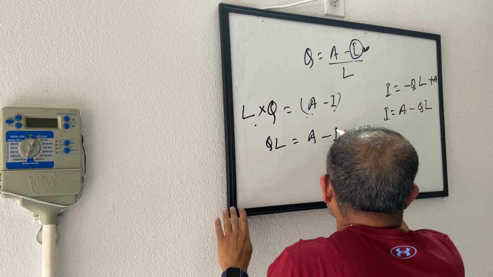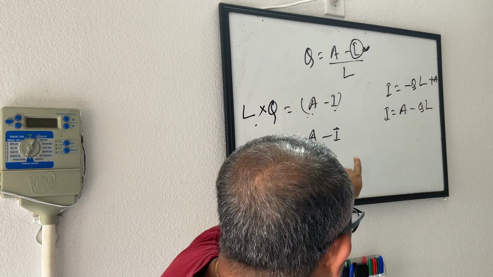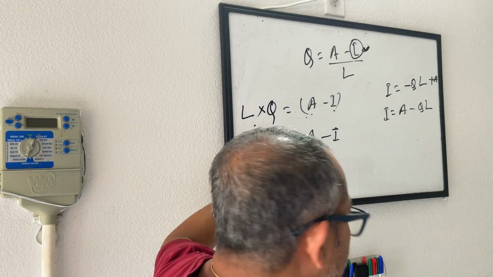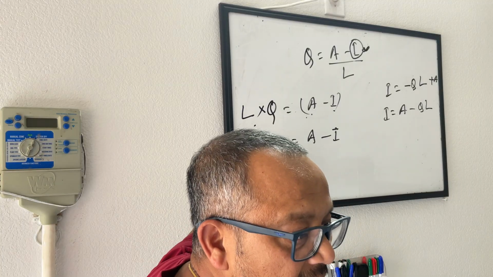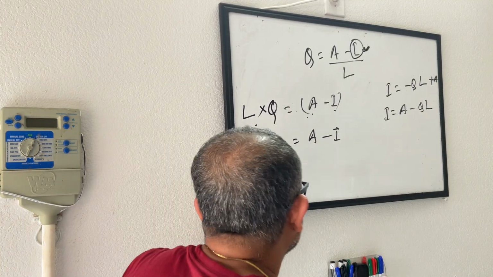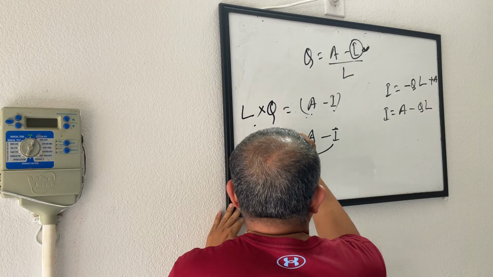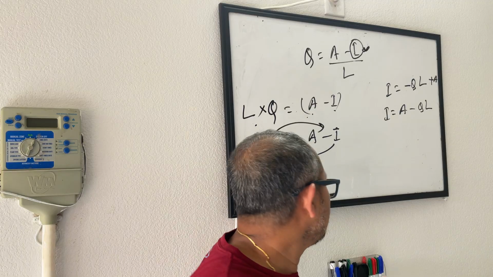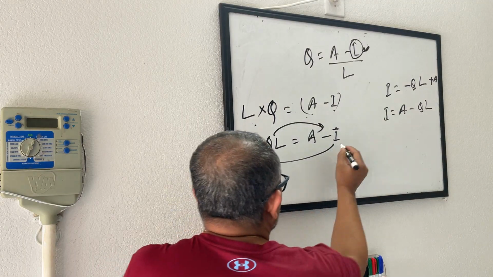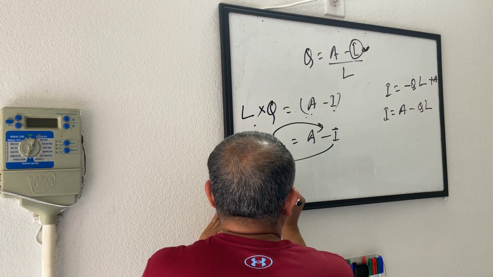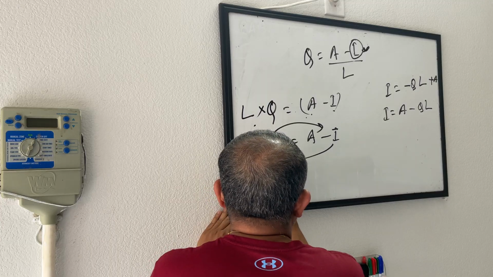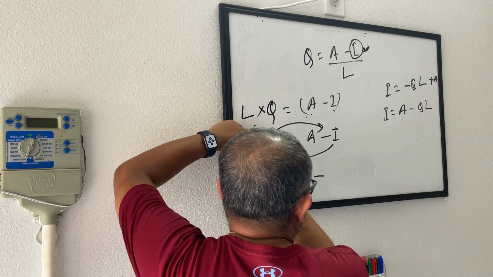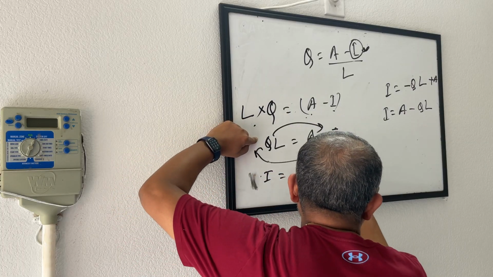I want only I equal to something. Here I have a minus I. If I move this guy to this side, it will become a plus I. But I don't need a friend of I. I wants to be lonely. So I will only move I to this side and move QL to the other side, so that I remains as lonely as it wants to be, and everything else is on the other side. So I, when it comes to this side, becomes plus I, equals A, and this QL has a plus sign here, goes to that side, becomes minus QL. That's it.